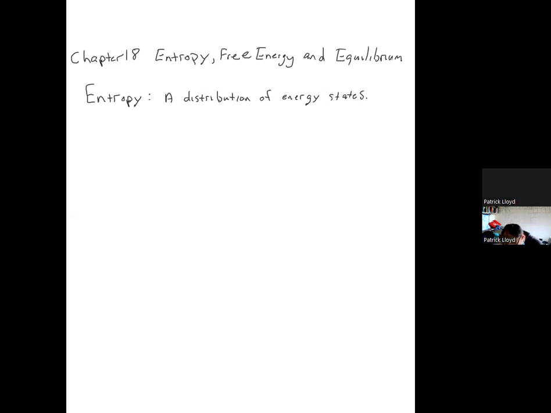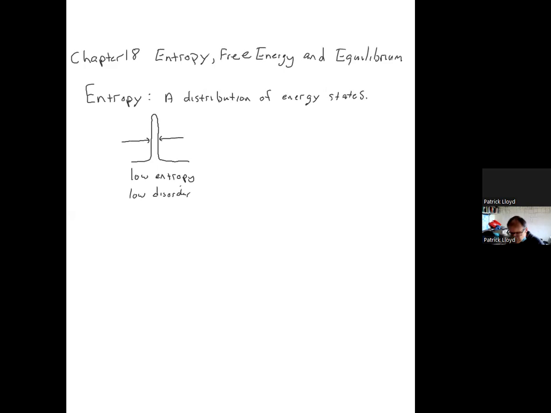The lower the entropy, we would say the tighter, the closer the distribution of energy. So imagine I say, hey, I have a lot of energy and it has this value. We would say there's a very low entropy for that. So this is energy, right? So see how narrow that distribution of energy is? That's what we would call low entropy, or sometimes people will just say low disorder.